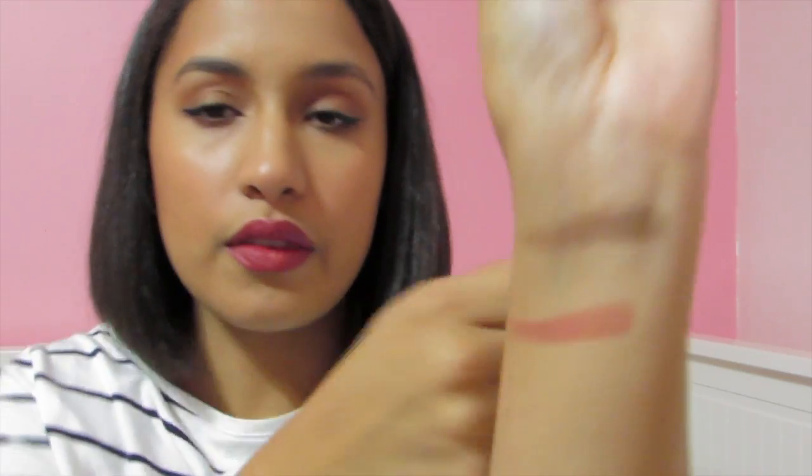The next color I have is Cosmopolitan — yes it is, it's Cosmopolitan. It's such a beautiful color. It's a beautiful goldy pink color. I did a look with this once with a few of the colors I'm going to mention later on, and it came out lovely, so lovely.